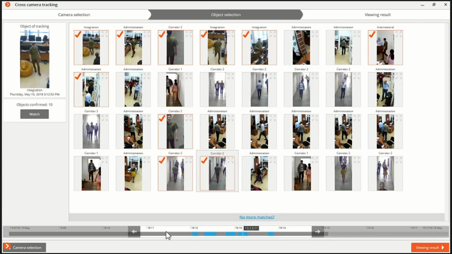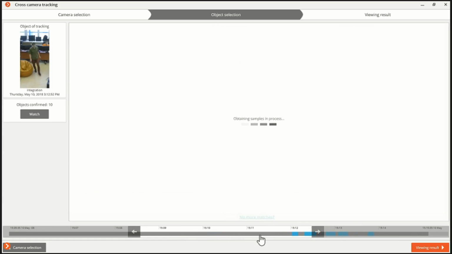You can see that the timeline on the bottom is colored in blue. The blue means that these fragments of the archive have this person, the suspect, on it. So we can move on the timeline to get other frames of this person.